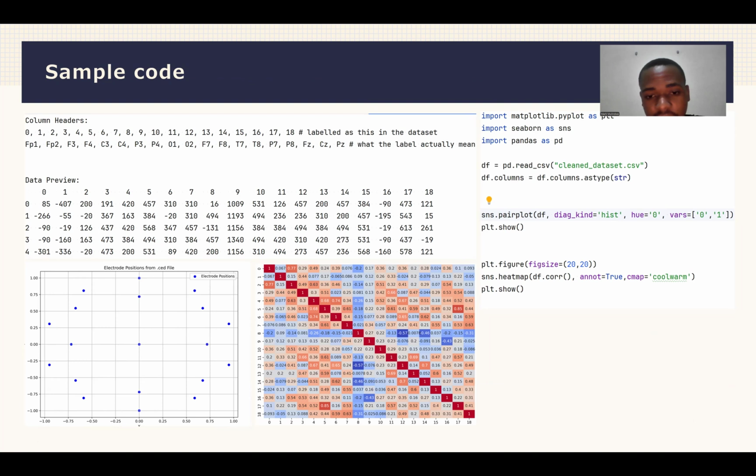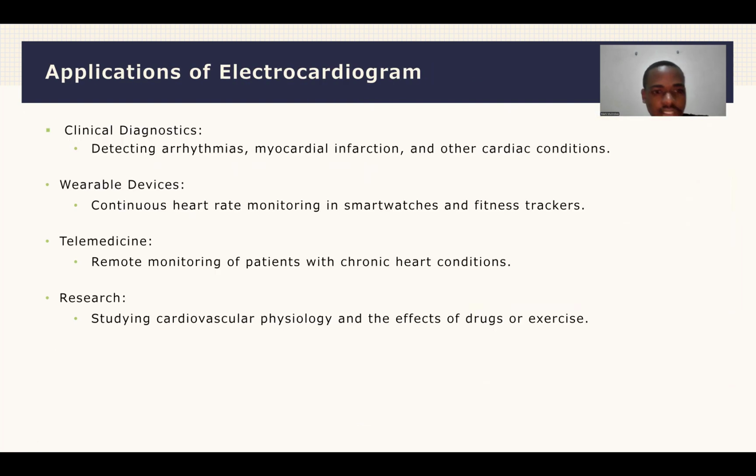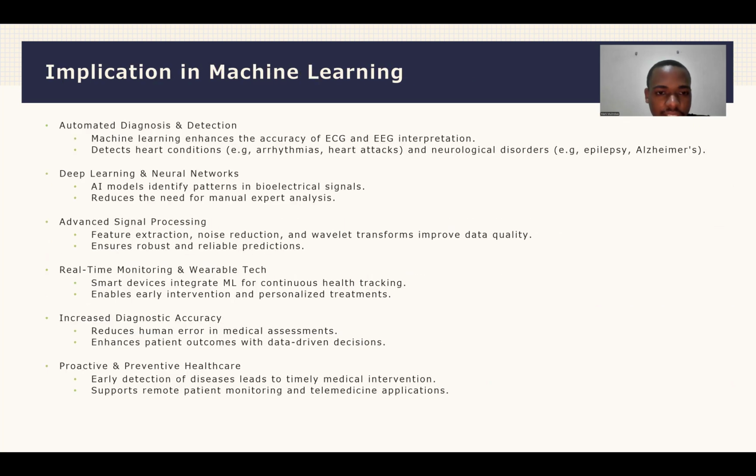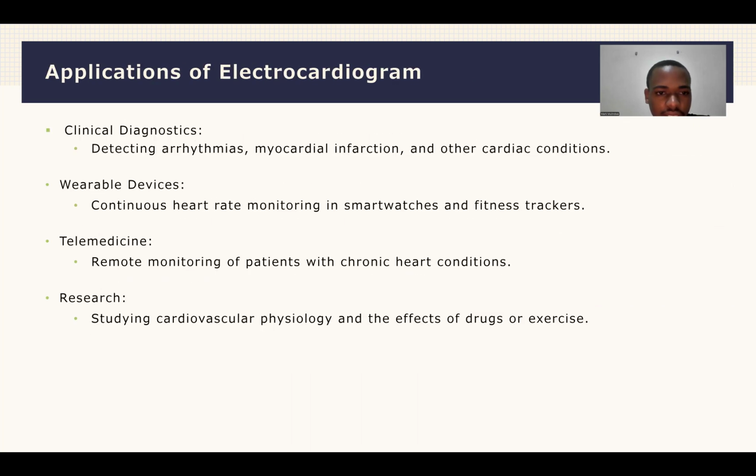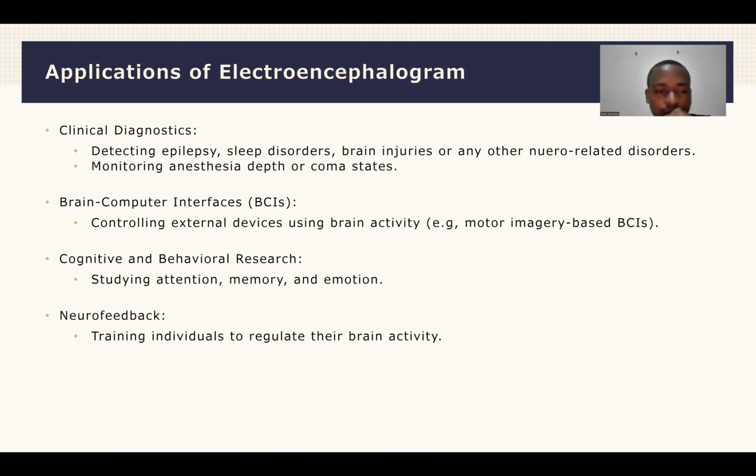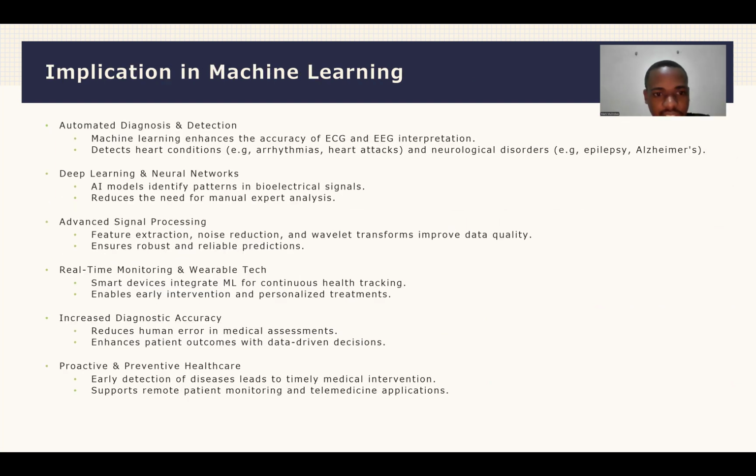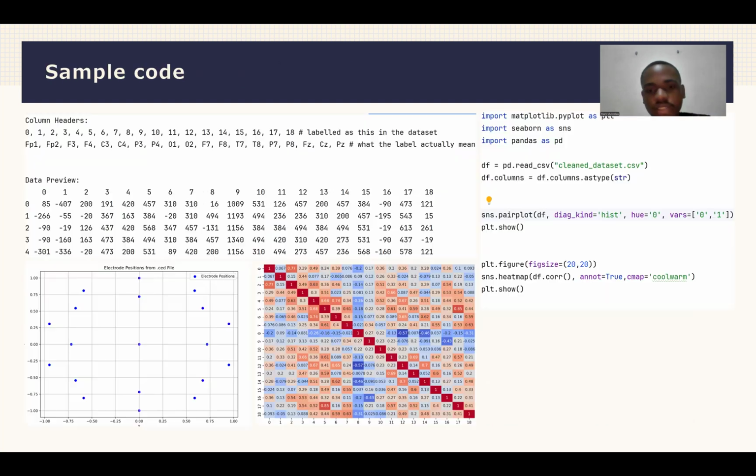Now this data essentially helps us train a model to do something that could actually help the world, a model able to diagnose ADHD or Alzheimer's disease, cardiac conditions, arrhythmias, sleep disorders, brain injuries, anything. As long as it can be gotten with electrical data, you'll be able to diagnose that essentially.